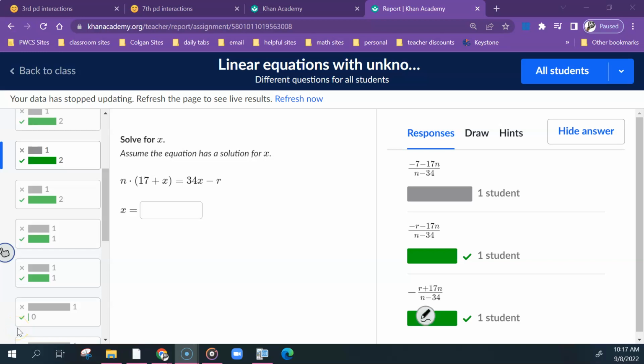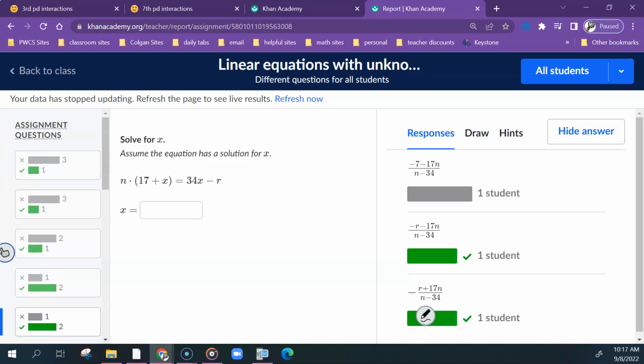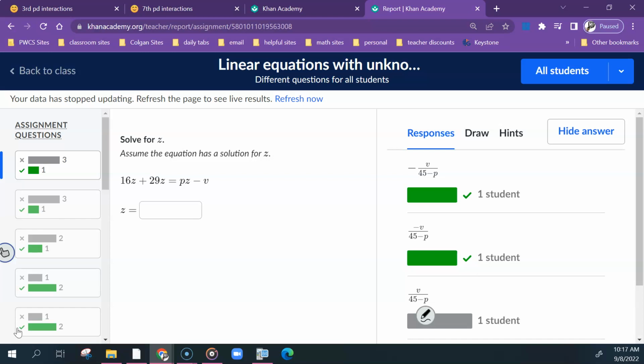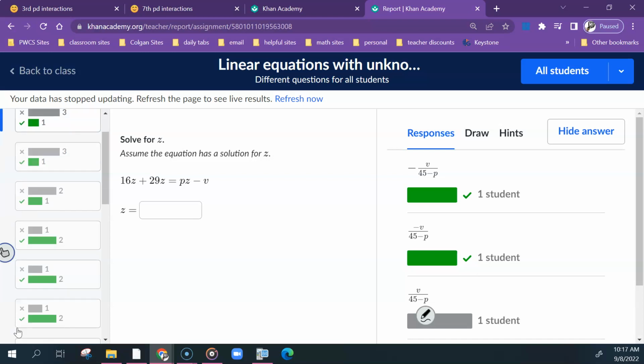To show you things you might see, because this is a little more complex than what we've been doing in class. So you may get questions like this where there are no parentheses. In this problem, it tells us to solve for z. We have z's throughout this. So on this side and this side, we want to get all the z's to the same side.